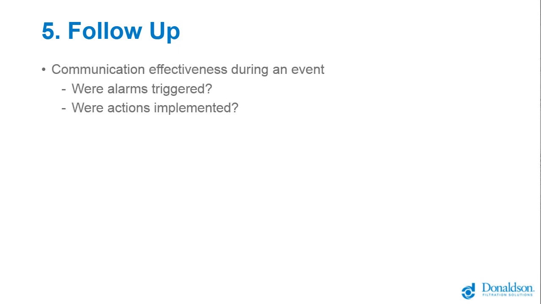In the case of an event, the other thing facility owners should be verifying is their communication strategy. Most NFPA mitigation devices require an alarm function. So if you have an event, you'll want to validate if the proper alarms were activated, and if so, did the employees know and understand what needed to be done? And if the unfortunate answer is, well, no actions were taken, then you may need to establish more ongoing training and awareness programs for your employees. And for many of you who don't have training programs established, maybe it's something to think about as you develop your DHA and your mitigation strategy.